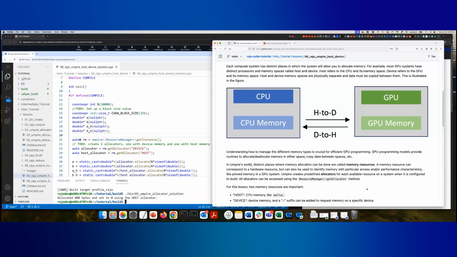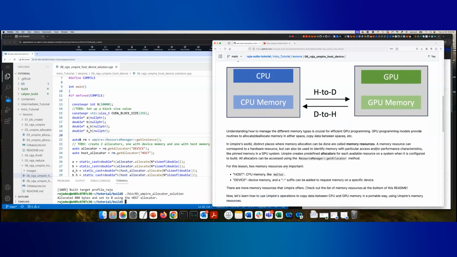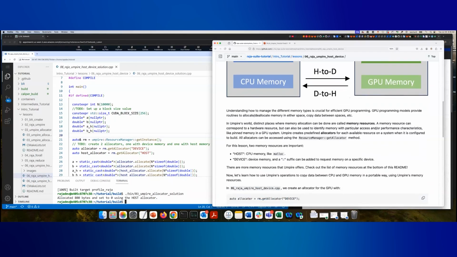And then Umpire creates predefined allocators for each available resource on a system, which is propagated when you do your build configuration. For this particular lesson, lesson 6, the two memory resources that we will be dealing with are HOST in all caps for CPU memory, which will translate to a system malloc, and then DEVICE for, well, device memory.